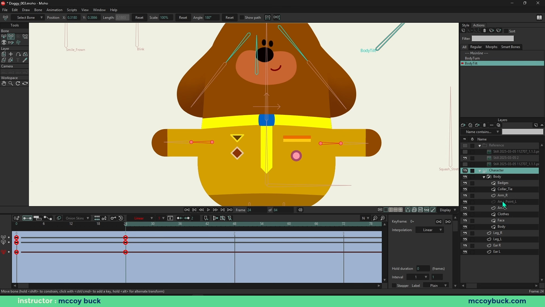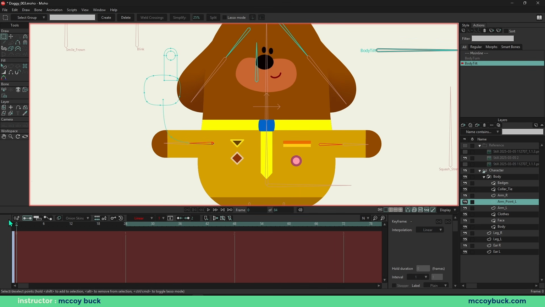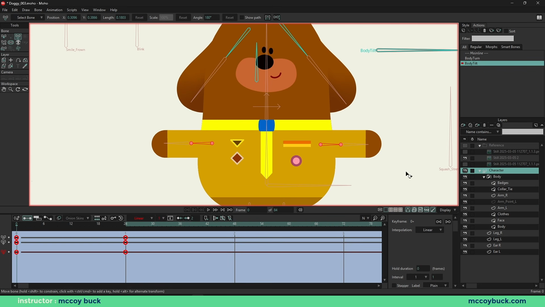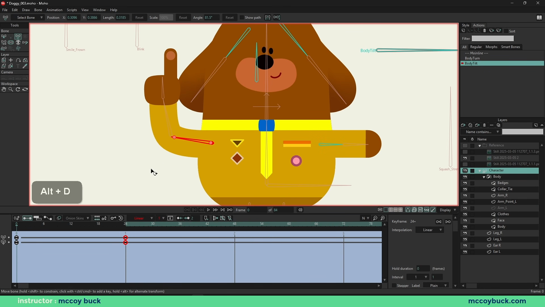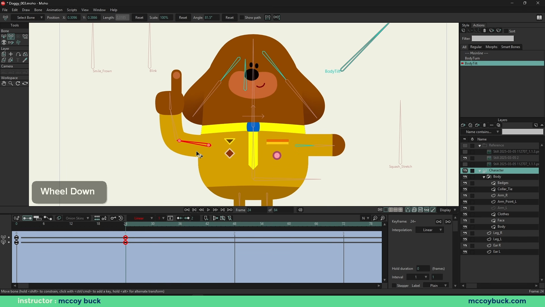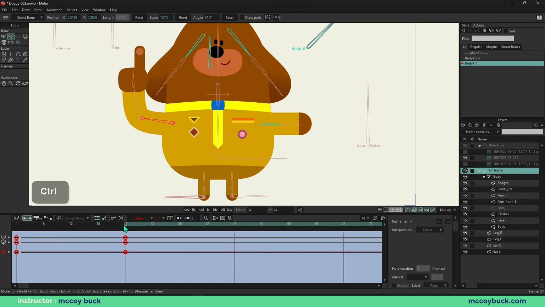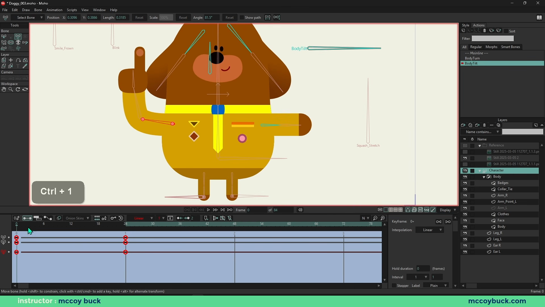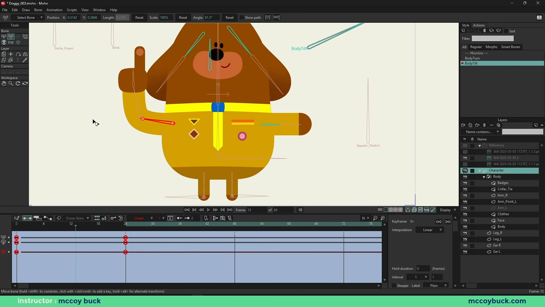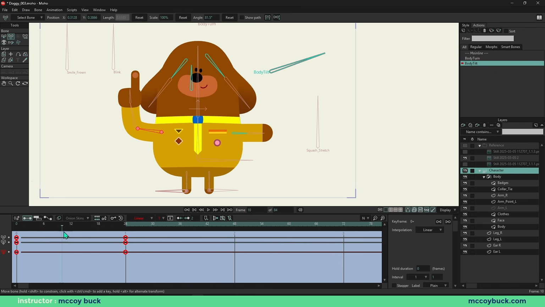And then I need to remember that I do have a Vitruvian bone. And in order to see that Vitruvian bone, I need to go back to frame 0, go back to my bone group, hit Control D to switch to that. I'm on frame 0, so I'm not creating a keyframe for that Vitruvian bone switch, since those are keyframeable in your smart bone dial, which is cool. But in this case, I just need it so that I can move the arm up. So I'm going to hit Control Shift A, Control 1. And there we go. So now we have some depth to this character a little bit.